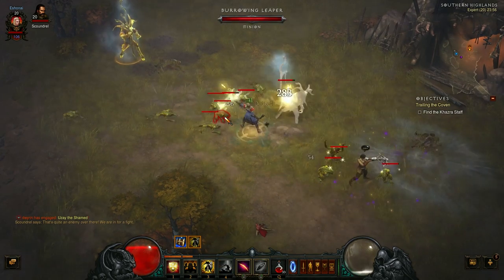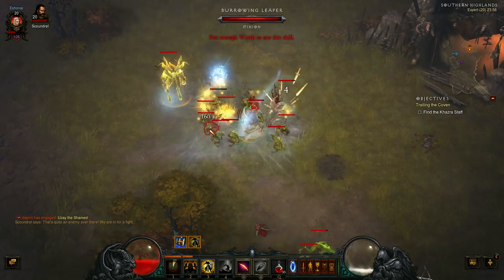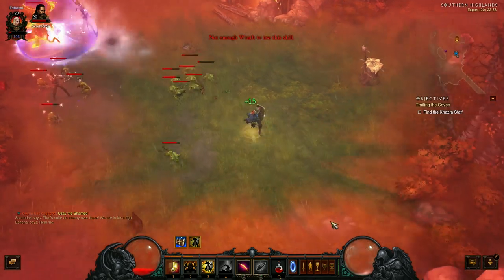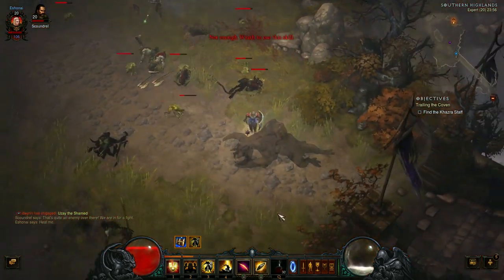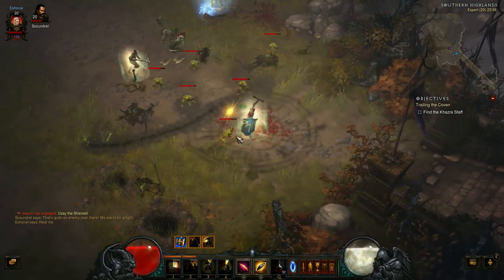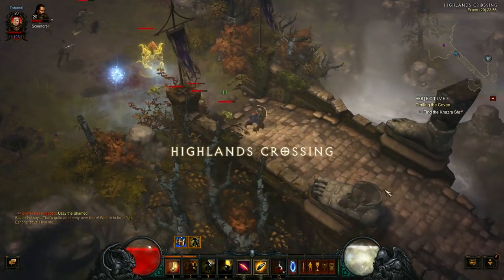All right. Enemy over there. We are in for a fight. I am not liking this at all. All right, that skill totally sucks, and now we're getting killed. Oh my god. Bad skill, bad skill. Good skill, good skill.